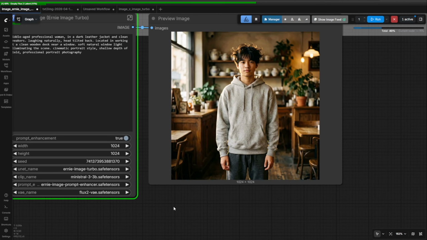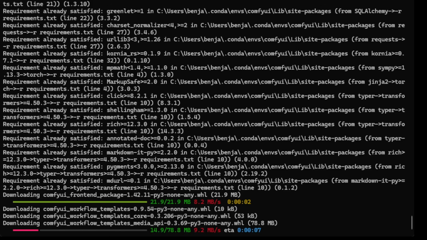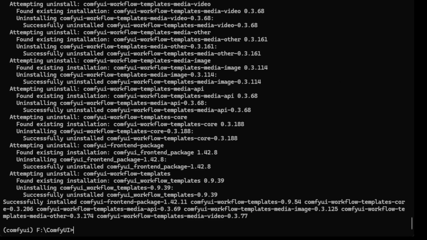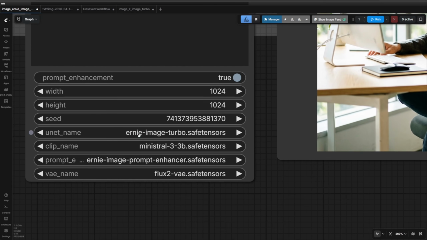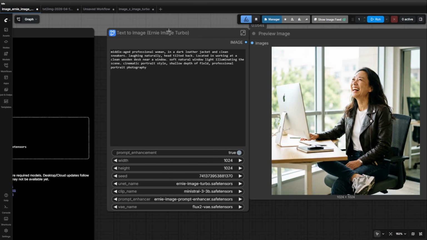So, as I just mentioned, ComfyUI supports this AI model from the first day of its launch, and we can use it. So make sure you have downloaded the latest ComfyUI update, as well as the model itself. We have 4 model files that are required to run Ernie Image. The first, of course, is the diffusion model, Ernie Image Turbo. And the text encoder. It's using Mistral 3, a 3 billion parameter model. As well, there's another one called the prompt enhancer, which is the Ernie Image prompt enhancer safetensors file. This is specifically trained for this image generation model. Lastly, the VAE model. It's using the Flux 2 VAE.